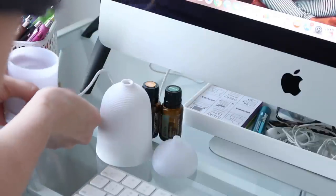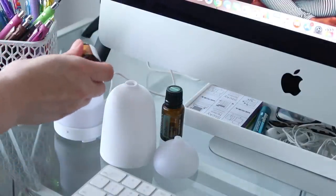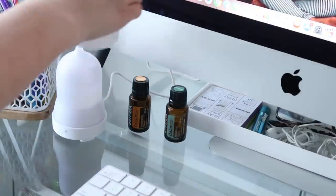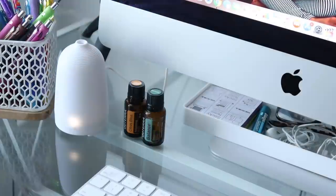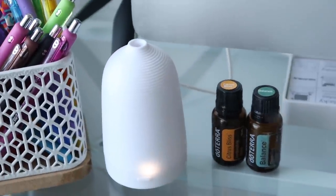I love this little diffuser — it's actually in my Amazon shop where you can find a lot of links for things around my house. It is so cute and it makes our entire room filled with fragrance. I'm sitting down to take a break from cleaning, and while I'm taking a little break, I thought I would go ahead and show you guys how to make a self-purifying mask.